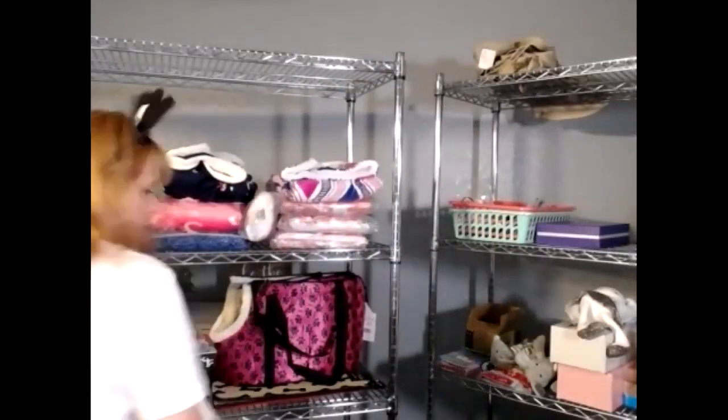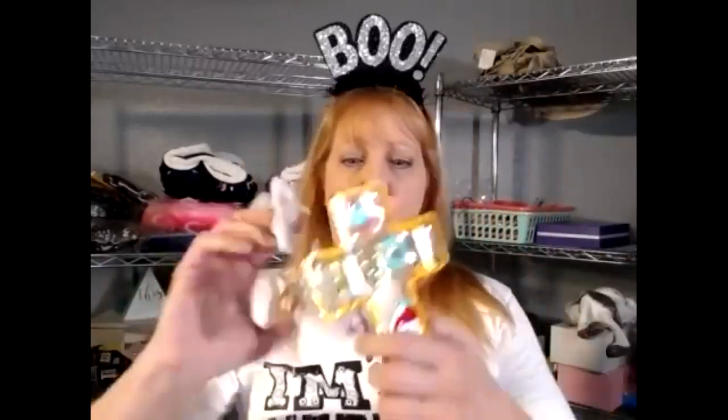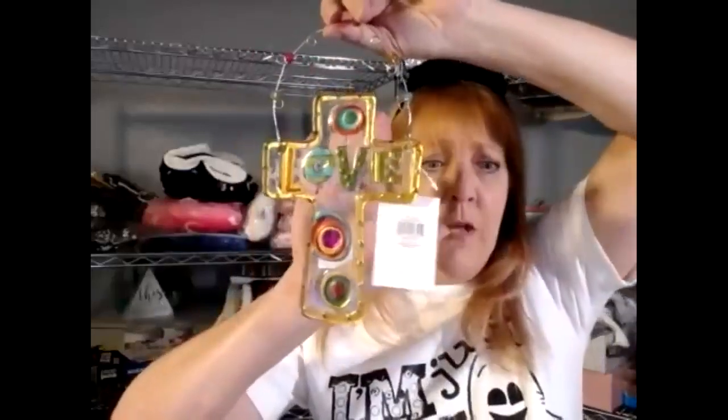This home decor item works for Christmas and Easter. I love the packaging on this — it's a fused glass sun catcher with the word 'Love' on it, with a beaded hanger and a suction cup. Really beautiful. MOQ is a dozen per case, and I'm blowing these out for three dollars. Three bucks, MOQ one box. Remember, everything is plus shipping, and the more you buy the more you save on per-item shipping cost.